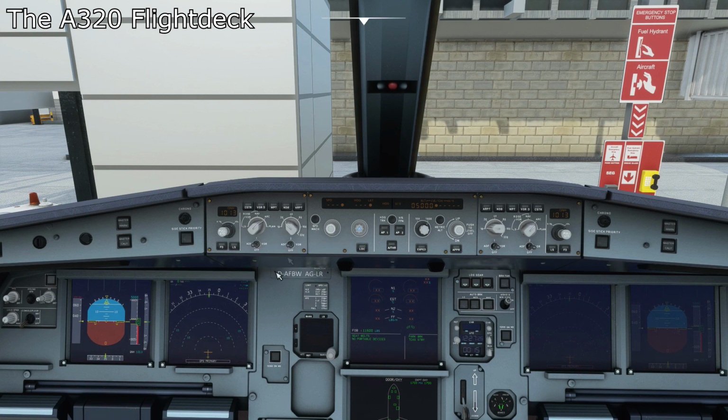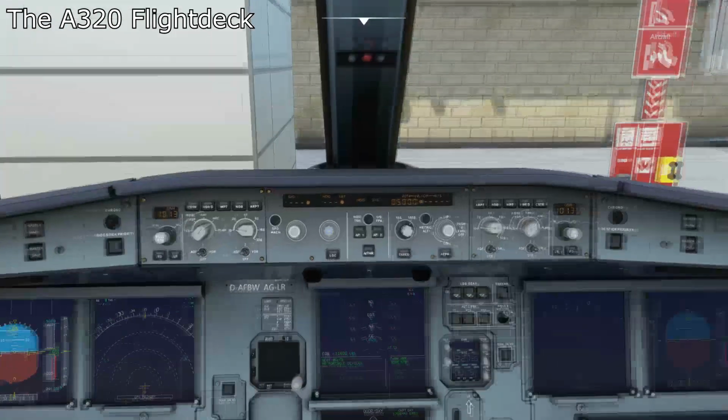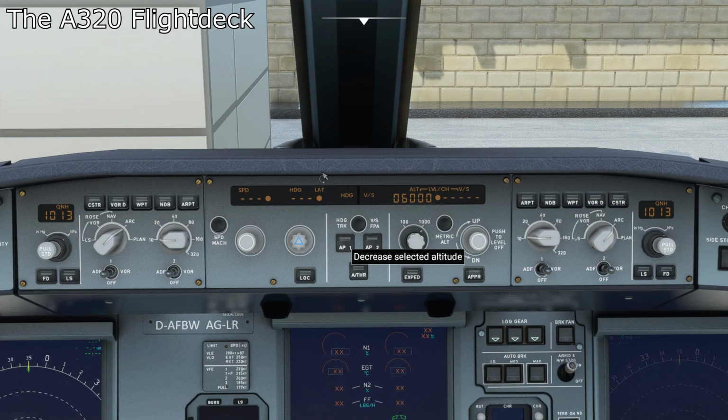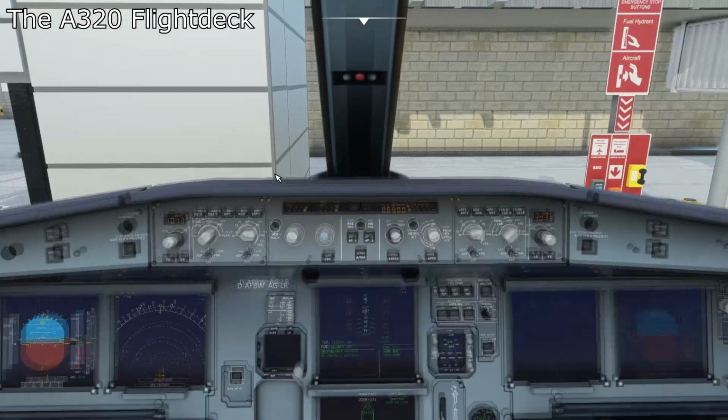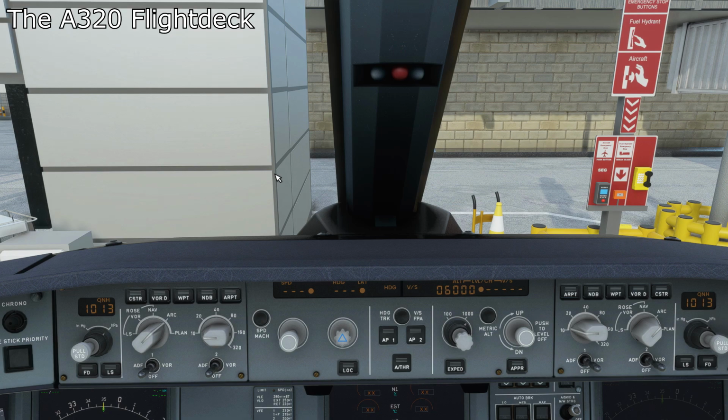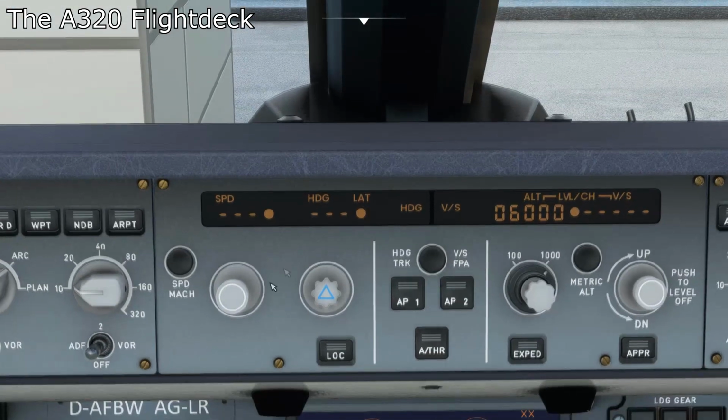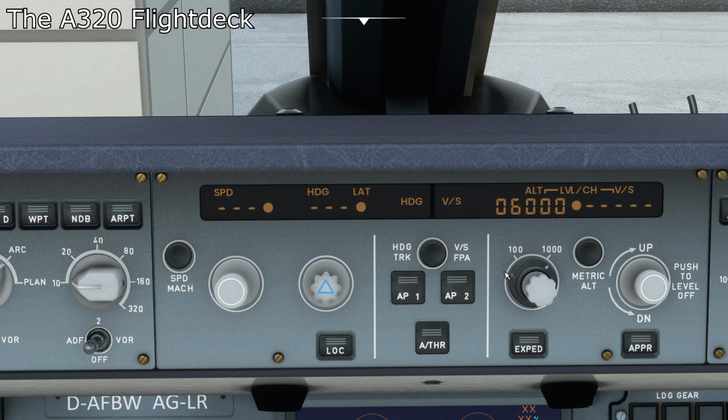This allows you to adjust the displays, as you can see, and then this here right in the middle is the FCU, the flight control unit. This is how you adjust the autopilot. Now in the Airbus, there are essentially two main modes to the autopilot. There's managed and there is selected. For example, if there's dots and dashes over these, this is in managed mode. So after we take off, the speed will be managed by the flight computer, as will the heading.